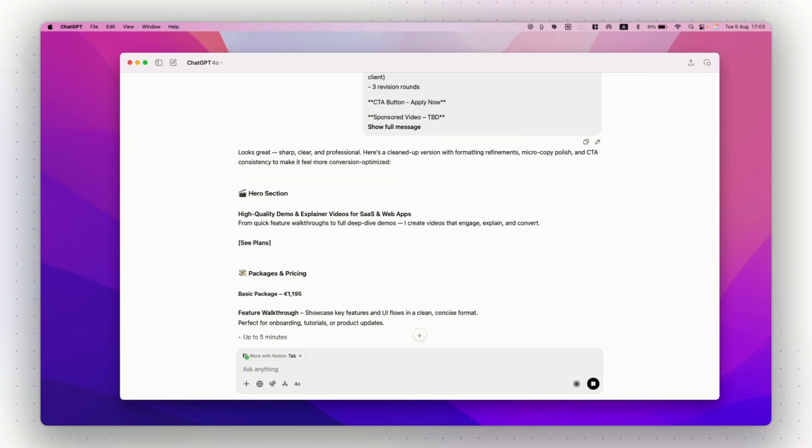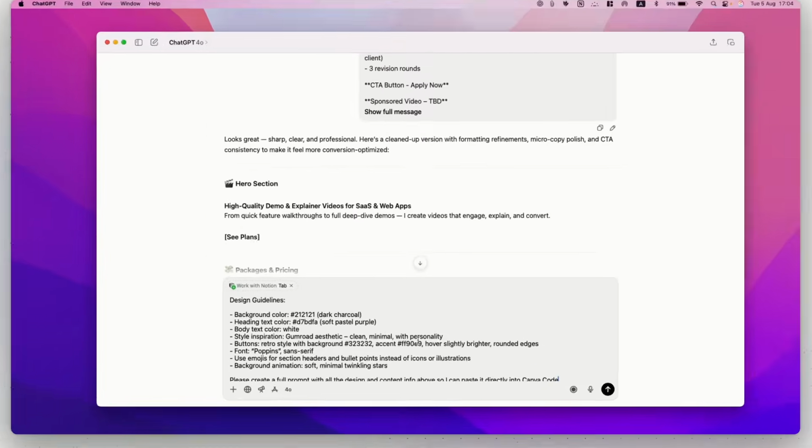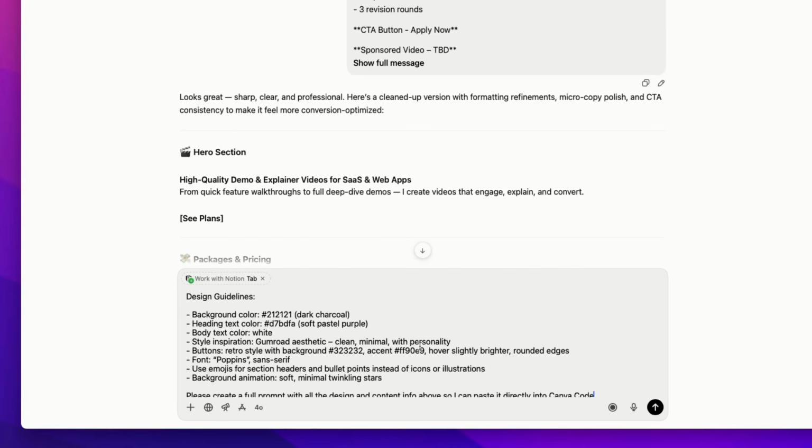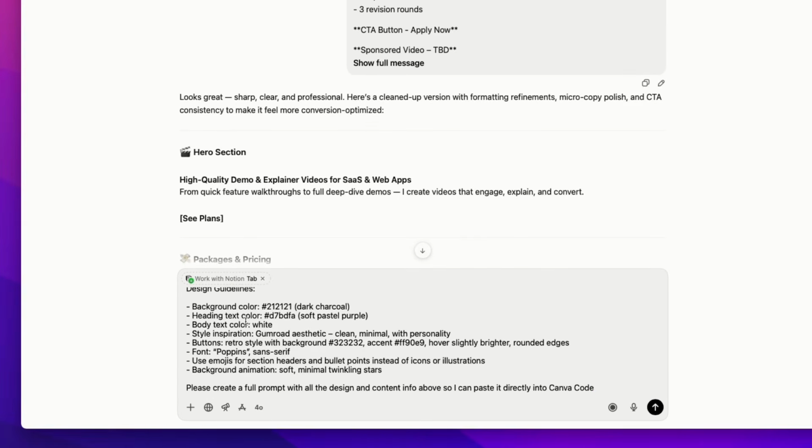So it doesn't have to be fancy, but it should feel like you or your brand. So you can really describe the style of your brand or the style you want the landing page to look like. I will just paste in the design guidelines. All right, so I specified everything like background color, heading text color, the buttons, font, everything.